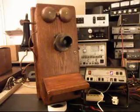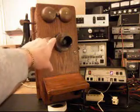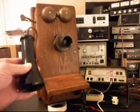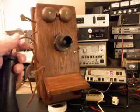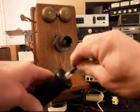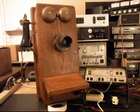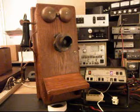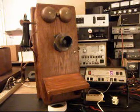We're back now and we are finished with this telephone. We're going to run through a few things we had to do. On the transmitter, we had to repair the lines going to the transmitter. We also replaced the receiver capsule because there was not one when the telephone came in. We also installed a brown modular cloth cord. This receiver is now plug and play — we can simply unplug it. Since this telephone was already converted in the past, we went with a modular situation so they can always replace the cord if needed.